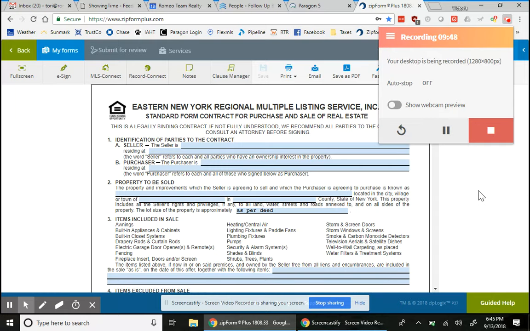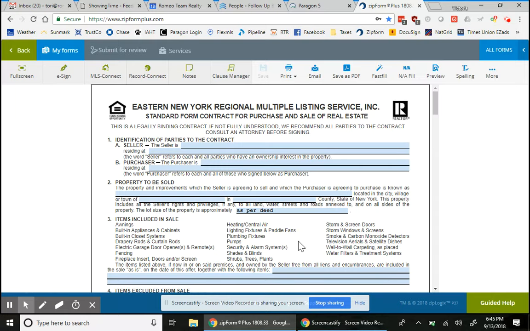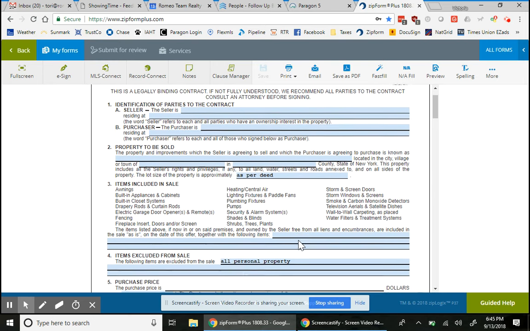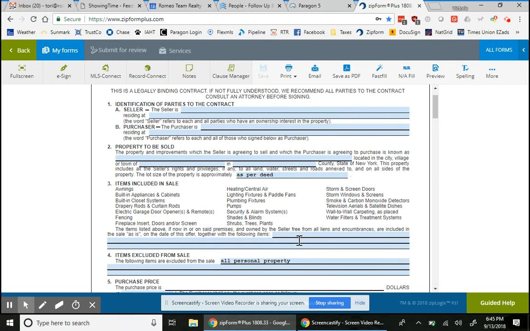All right, we're back. So on to the purchase contract. I will go through each paragraph and explain to you what I explain to a buyer and seller after I go through and tell you what goes in each blank. Okay? So paragraph 1 should be pretty self-explanatory, right? We're entering the seller's full name and the address that they reside at, which is 9 times out of 10 the property that you're set to purchase, the property address.